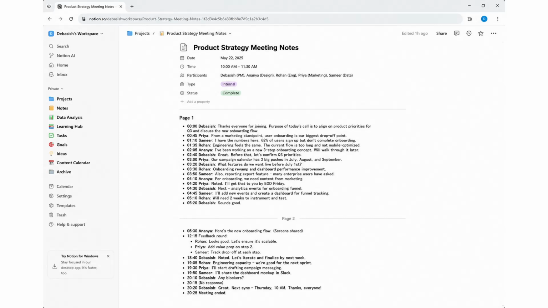Now let's see one of Notion AI's biggest time-saving features, summarizing meeting notes. Here we have over 800 words of unstructured notes from a 2-hour leadership meeting.